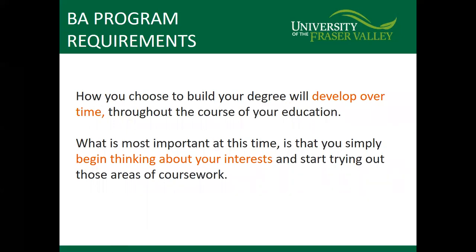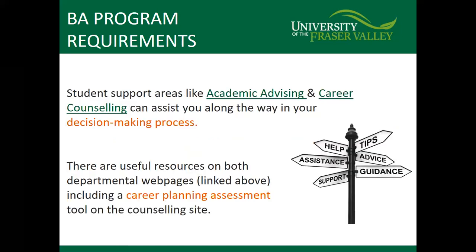How you choose to build your degree and make those decisions, they're going to develop over time. The more courses you take, the more decisions you'll make. Again, what is most important is that you really just start thinking about where your interest areas lie, and you're going to focus on finding coursework that aligns with those interests. So this is a big decision-making process, and it's going to develop throughout the course of your degree.